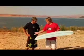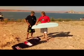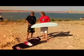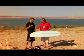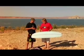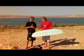Now on the Proto, you were riding it without a center fin, but when we go into production, you're saying you want to have this, with the option of what kind of fin? Yeah, even just riding it finless, it had plenty of hold, as much as I'd need. I prefer to ride with a small one, maybe a 0.5, might ship with a 0.8 or something smaller, but that option to have that center fin is there.